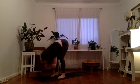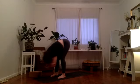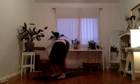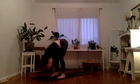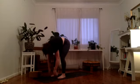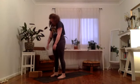Feels good, give it a little shake or a nod to loosen through the neck. And if you like, you can sway a little side to side. Just for one more breath. Release the arms back down, slowly start to roll all the way up to standing, stacking the spine one vertebrae at a time.